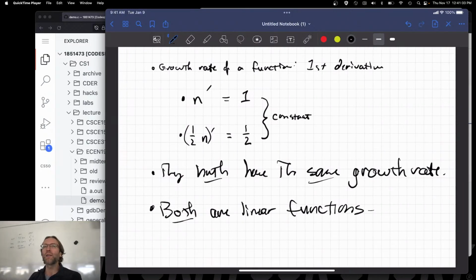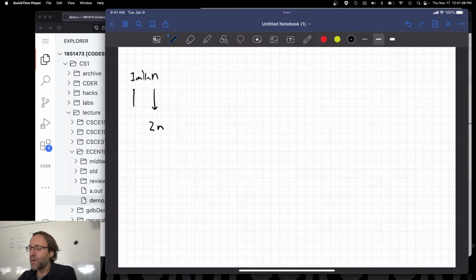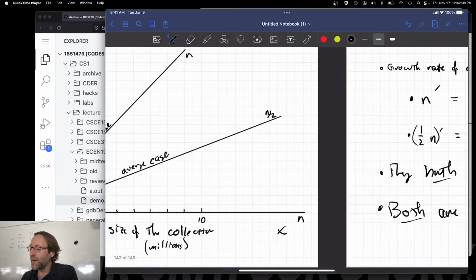You can take your calc hats off now if you want. Let's just use our algebra hats here. If I have an input n, and say that I double the input size, 2n. In other words, I go from 1 million to 2 million elements in my array. Suppose that it took t time before, 5 seconds, 10 seconds, it doesn't matter. It just takes t time. What is my time now that I've doubled the input size? Double t, 2t. Why?